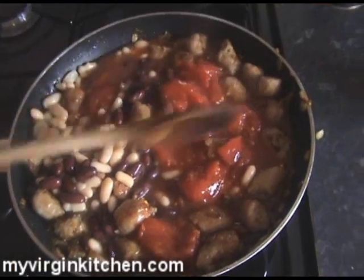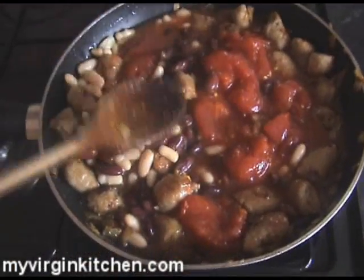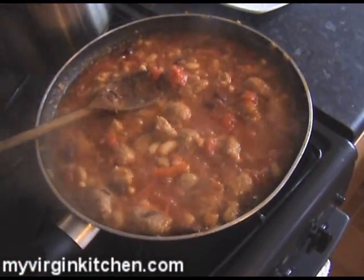Loving it. Right, my sausages are all cooked through, so I chucked in my tomatoes, my cannellini beans and the kidney beans. What we're going to do is bring it up to heat for another 5 minutes. Potatoes are cooking away nicely, and it should all come together pretty darn good. Okay, so as you can see, that's simmering away. We're going to let that reduce right down so it's nice and thick and funky.